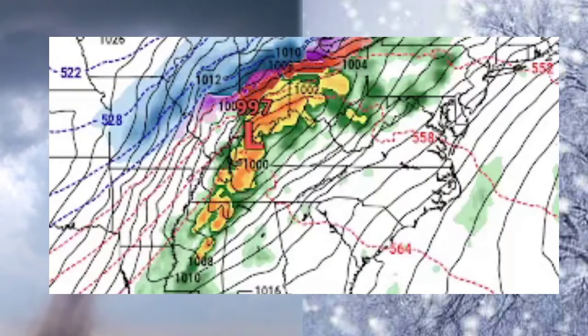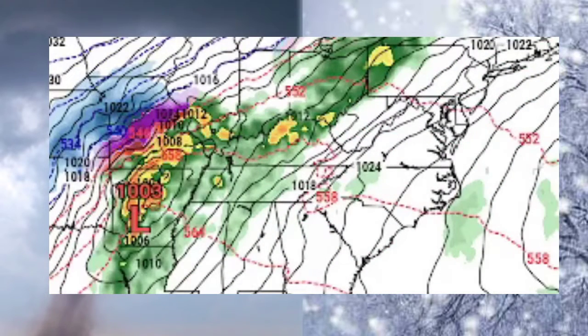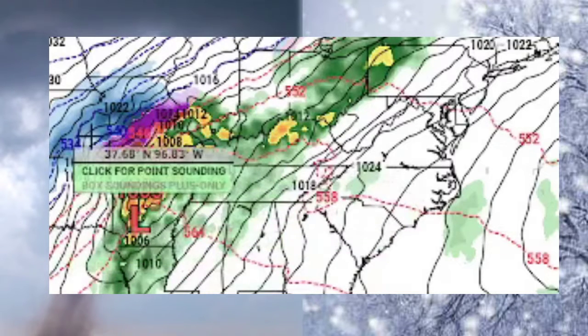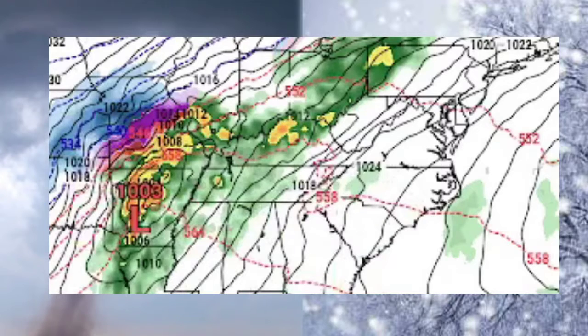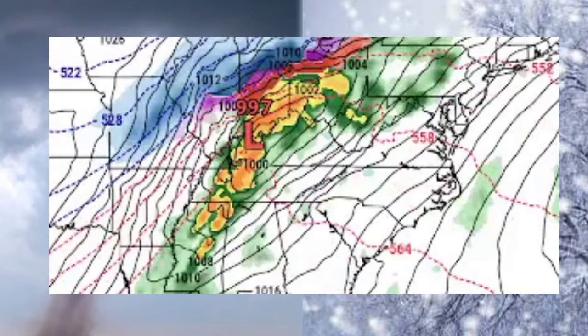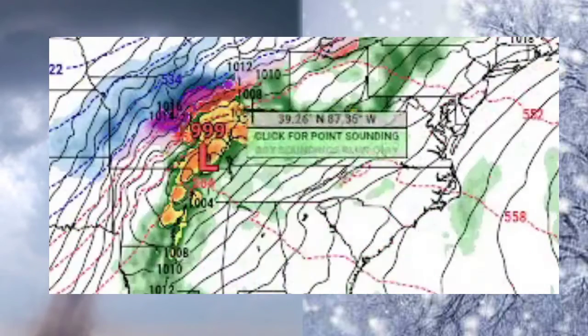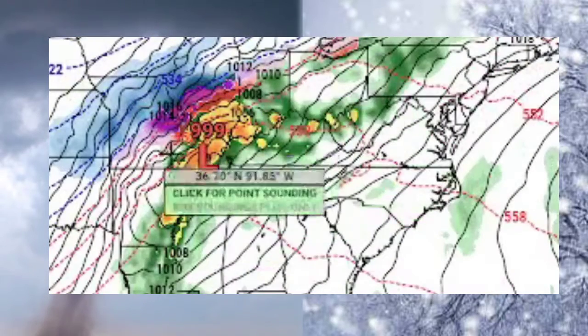And as expected, you can already see right now just from the radar, if we actually just rewind a little bit to current time, we already see that, as expected, a few thunderstorms are already beginning to develop across Arkansas. And this initial round of activity will likely expand in the area and of course spread northeastward all throughout eastern Arkansas and getting into the mid-south, especially western Tennessee. At first, we're going to see the most of the severe weather activity as things really begin to develop, and we're going to have that tight pressure gradient.